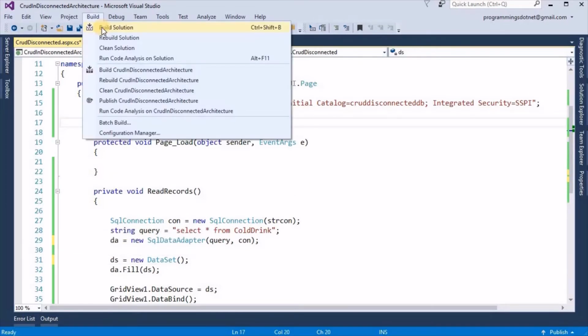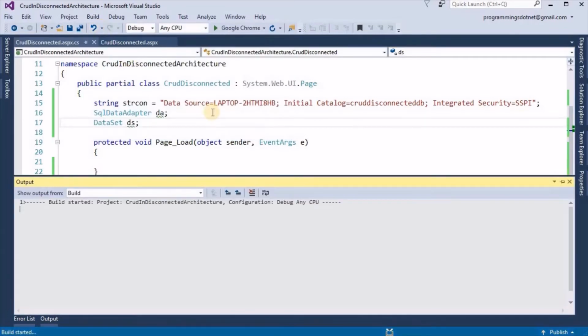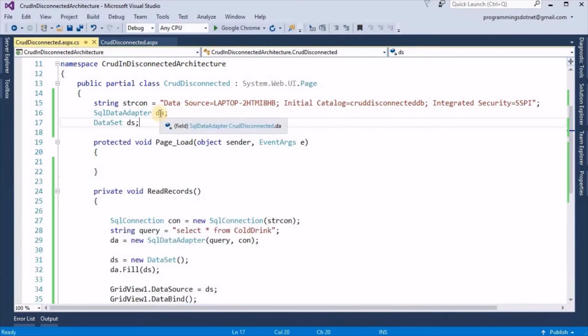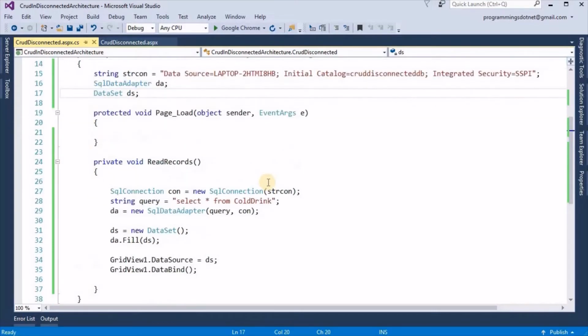Build solution again. Now here we cannot see any warning with green underline.